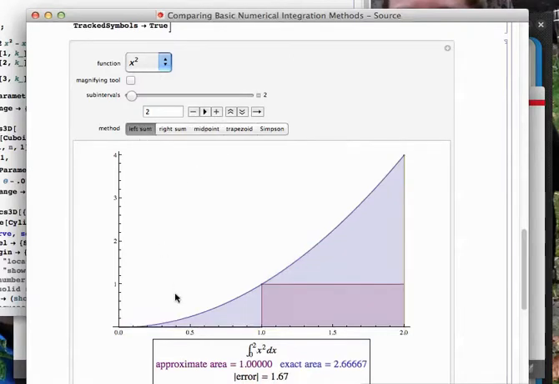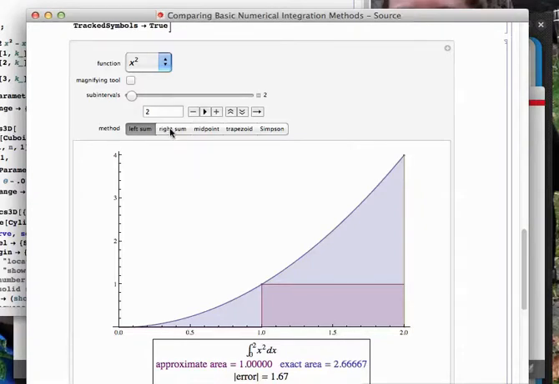Let's start with the left side again. If I evaluate the height of my first rectangle by evaluating the function at the left side, f of 0 is 0. So I get 0 height there. And then I split it in half, 2 rectangles, so the base is 1, the height is 0. Again, split in half. The base is 1, the height is now, what is this? y equals x squared, so that's 1. So my approximate area here is 1. When I know the exact, how do I know this? Well, we use calculus to do that. But I know the area should be 2.66.